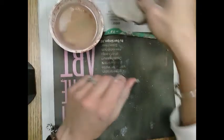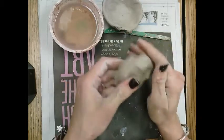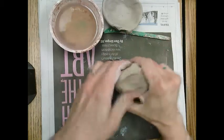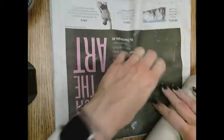The next technique, and we have done this before as well, except for last time I gave you your slabs. So we're going to make slabs, and we actually don't need that big of a one today, so we're going to again split my clay in half and wedge, and roll. And I like to play pat-a-cake or clap my hands, and that's going to flatten my clay out some so that it's easier to roll. I'm going to take my rolling pin and move my things out of my way. And then when I roll with my rolling pin, I can roll in different directions. If it's really hard to roll and I need extra strength, I can stand up while I roll.